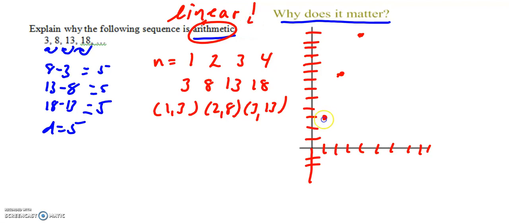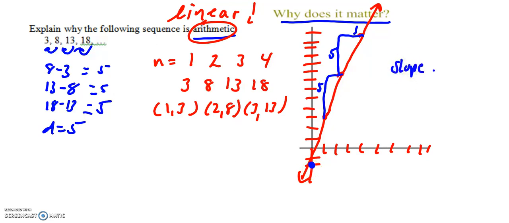So if I connected those points, again, I know my graph isn't perfect, we could look at what the slope is of this line. If I looked from point to point, this looks like it's up 5 over 1. This also looks like it's up 5 over 1. And if I kept going down 5 over 1, it looks like I would land on the y-axis here.